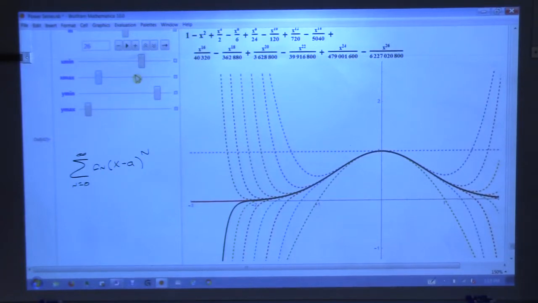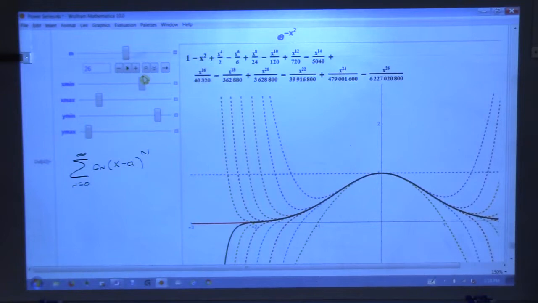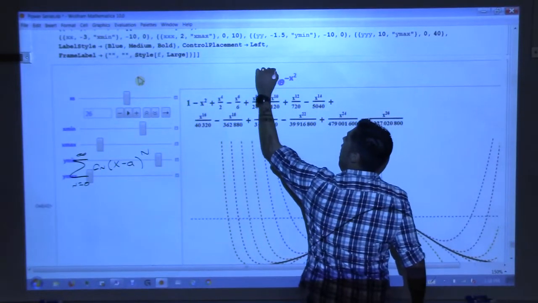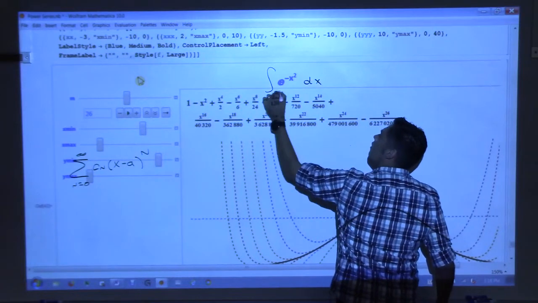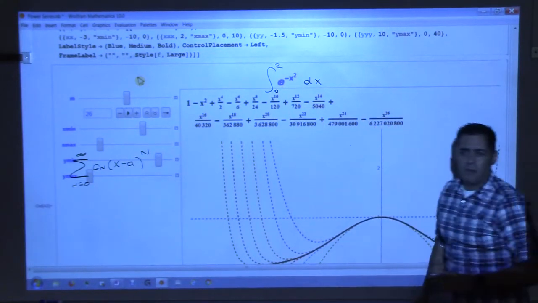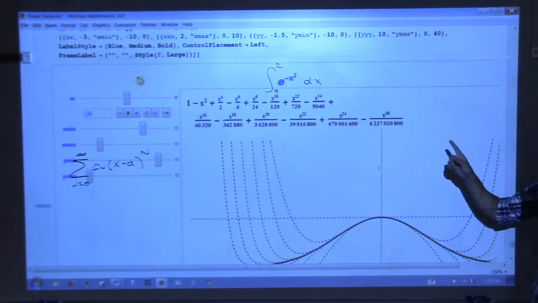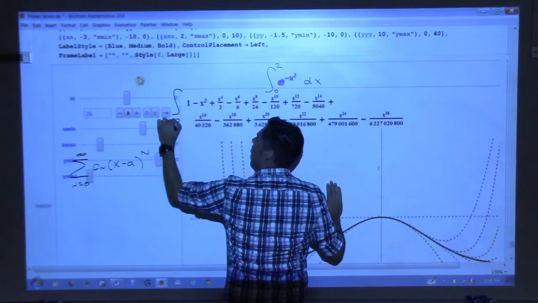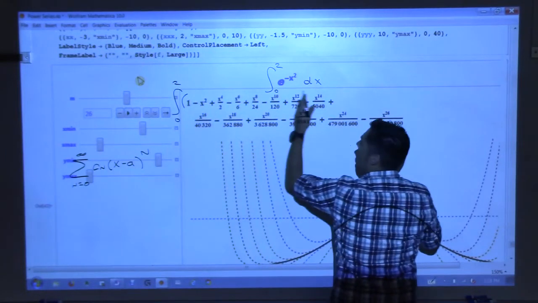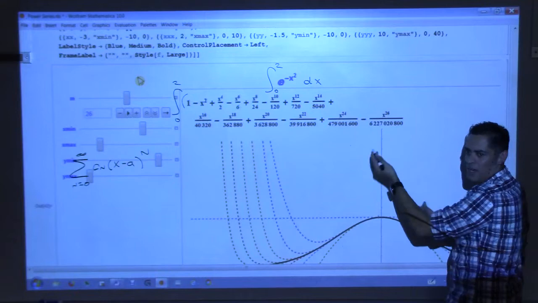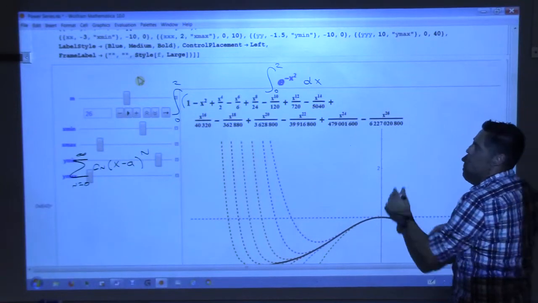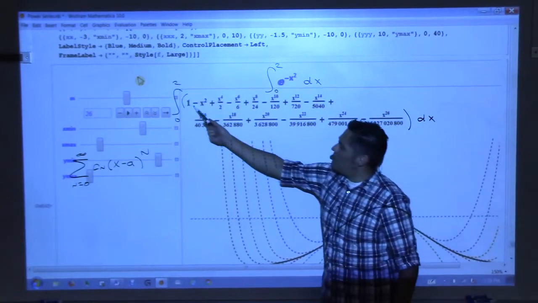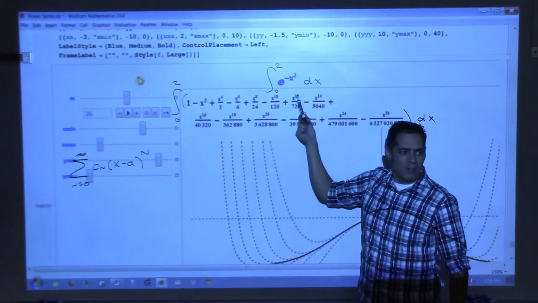So, if I wanted to integrate this function from 0 to 2, which is what I said before, instead of integrating that, I can integrate this. And so I could do the integral from 0 to 2 of this. Now, how far would you go out? Well, I don't know. Again, it depends on how precise you want to be. But I could stop it here and say dx. And then each of these would be easy to integrate, wouldn't they? You do them term by term. These are all just powers.